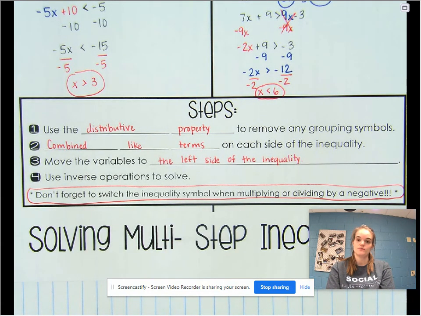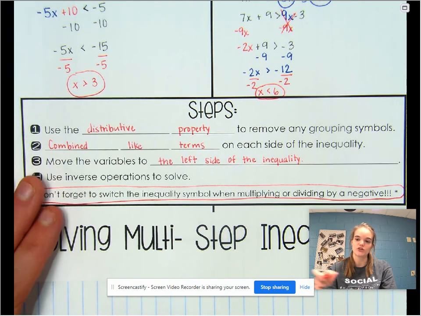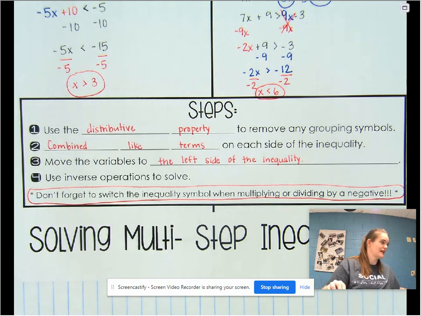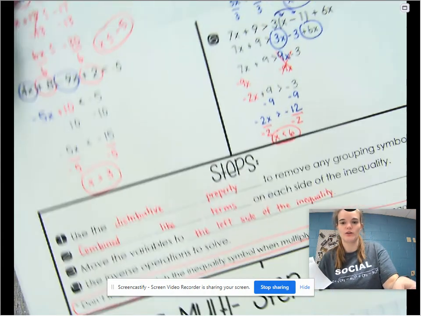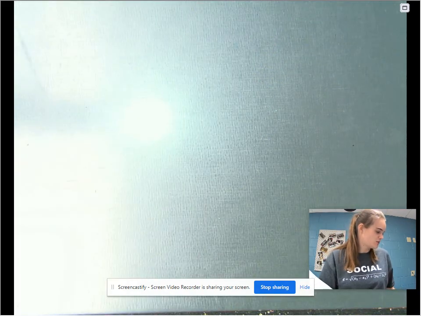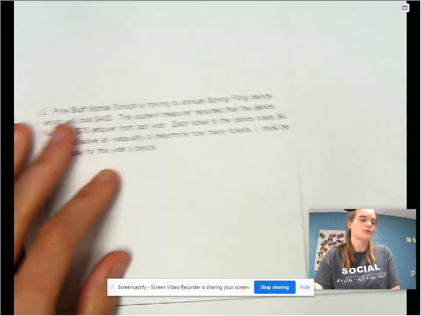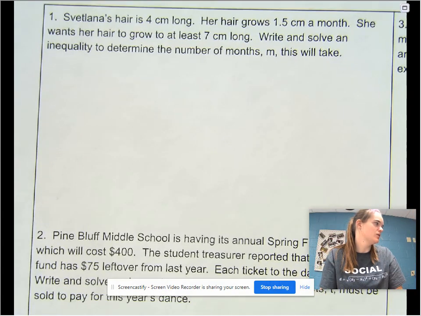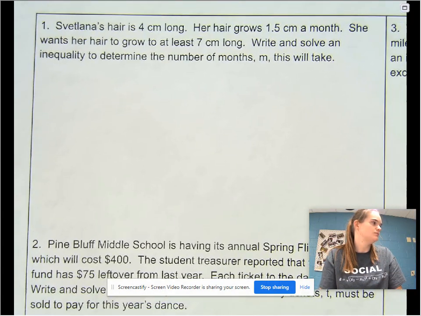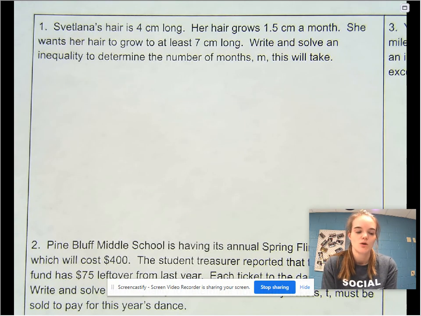All right, now, this foldable was under yesterday's video. Under today's video, you've got another one that we're going to use, and we're going to do that on pages 16 and 17. So I'm going to put the notebook to the side for now, and we're going to get this. So we're still working with inequalities. We're going to write inequalities and solve them. We're using colors and information boxes just like we did last week.